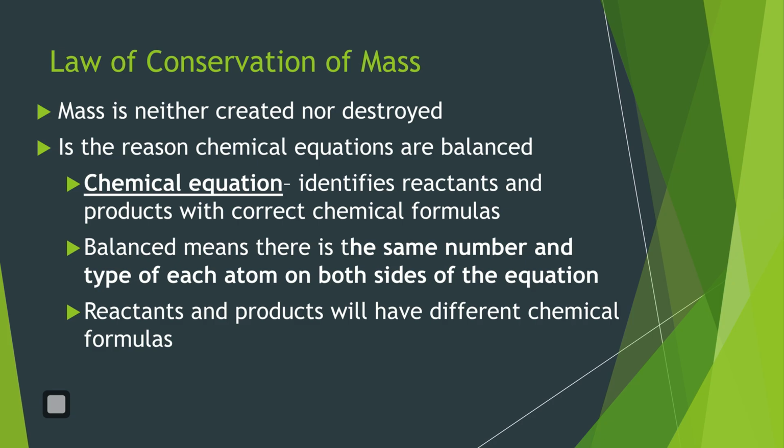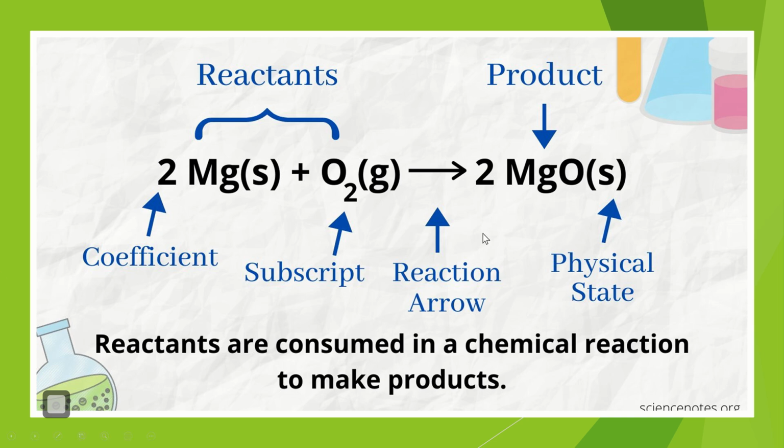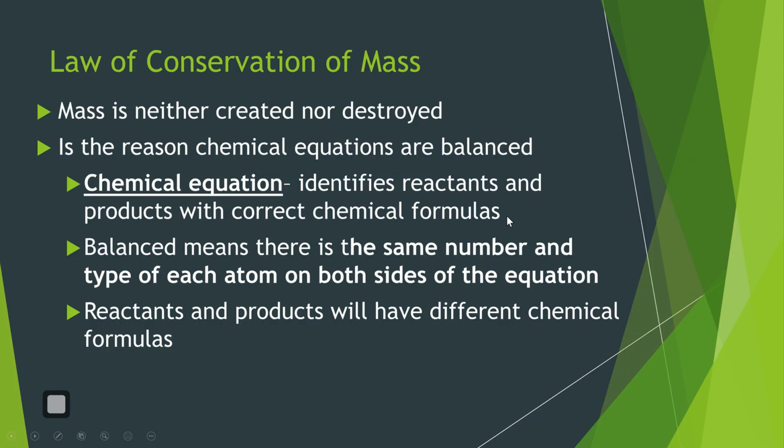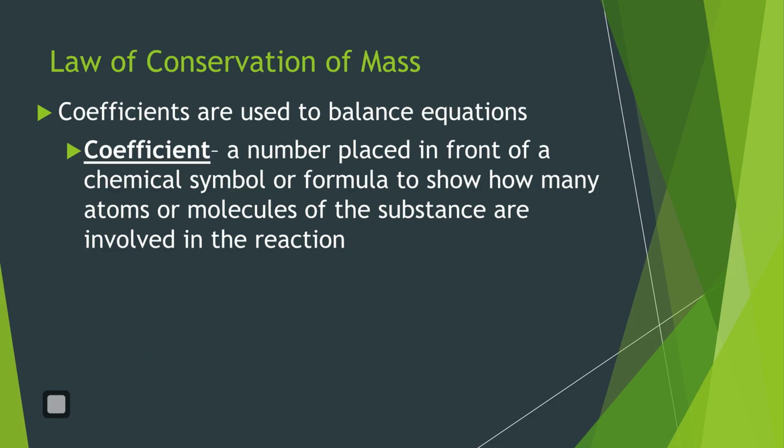Okay? So, chemical equation is what we call the written out chemical reaction. What you saw on the prior page, this is a chemical reaction. This is a chemical equation. Again, when we balance, we're saying that we're getting the same number of each type of atom on both sides of the equation. And we will have different chemical formulas on both sides. If you see the same chemical formula on the reactants and product side, we actually subtract that from them. We cancel each one out. Coefficients, I mentioned those. They are the numbers in front of the chemical formula, and they tell you how many atoms or molecules are reacting.